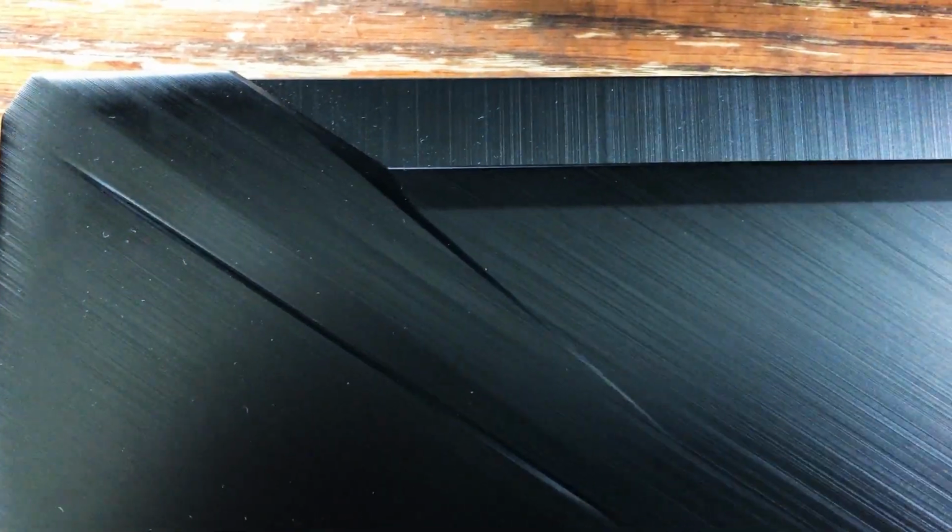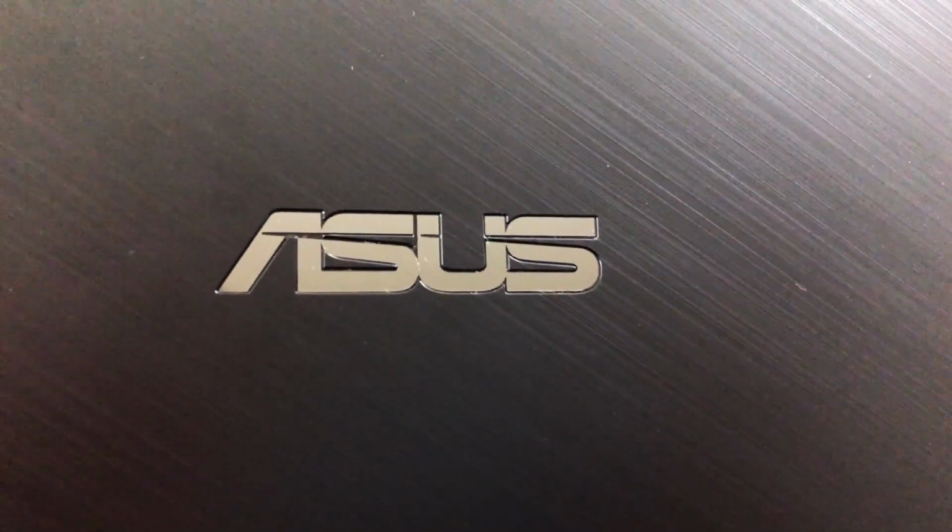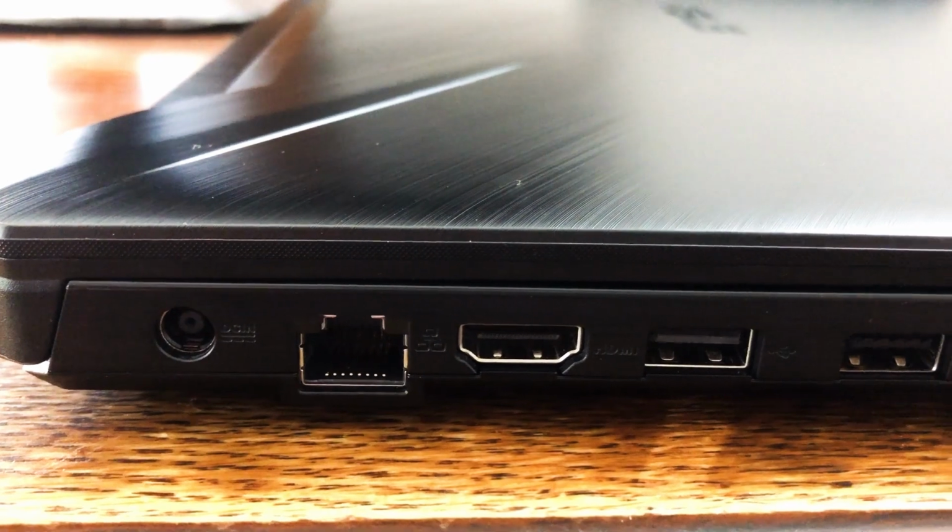We see there is a big X on the cover. People can easily recognize this is a gaming laptop when they see this kind of design. We also see an ASUS logo in the middle. Now let's look at each side of this laptop.